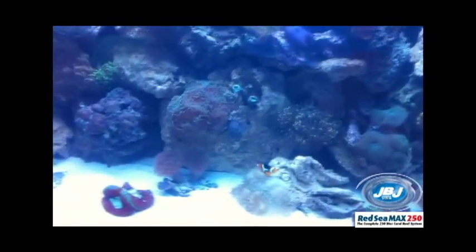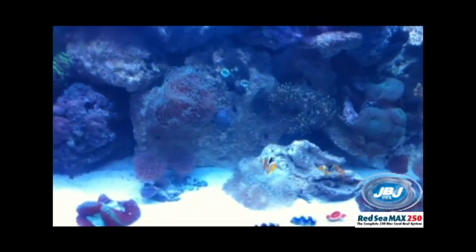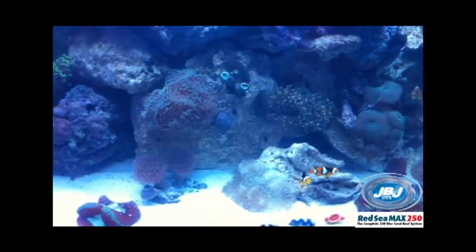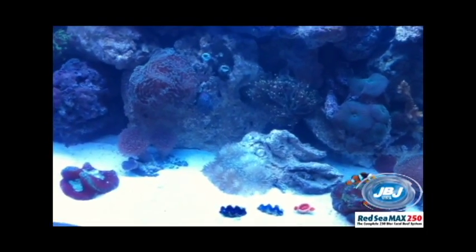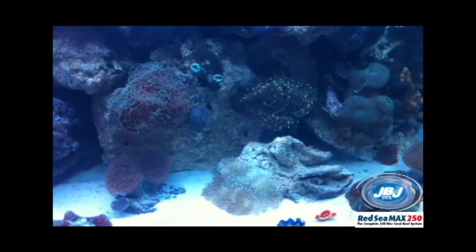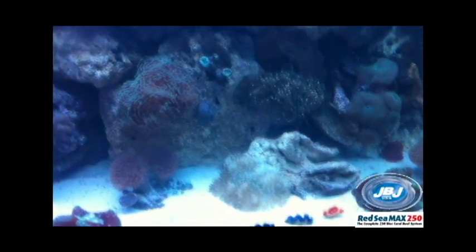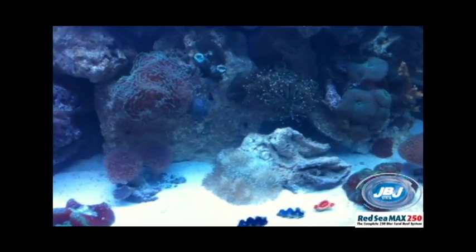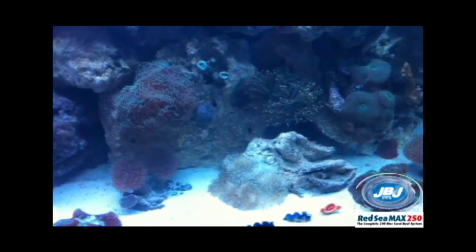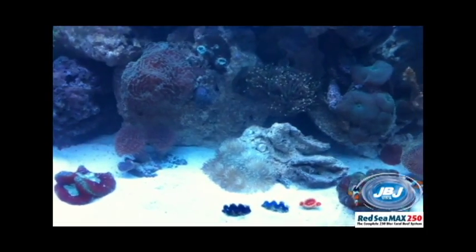The interesting thing about clownfish is that many of them are now tank raised. And in the wild, clowns have a symbiotic relationship with anemones, as it were. And they clean the anemone. The anemone, in turn, protects them because anemones do have a little sting that most fish don't like. In fact, a fish getting tied up with the wrong anemone will end up as fish food for the anemone.